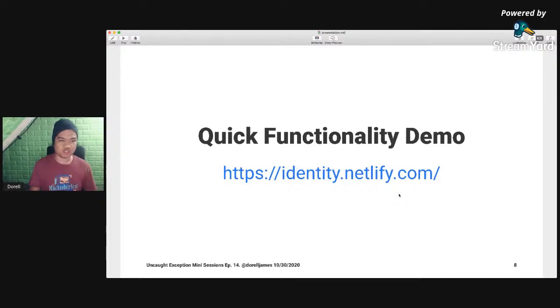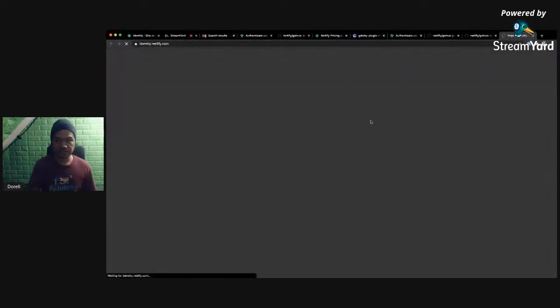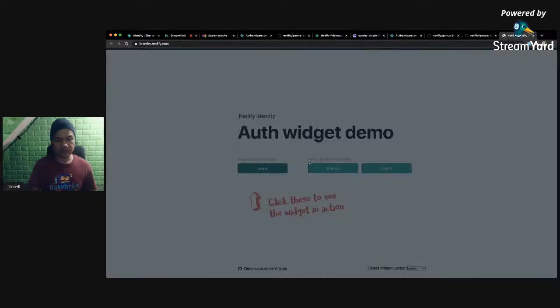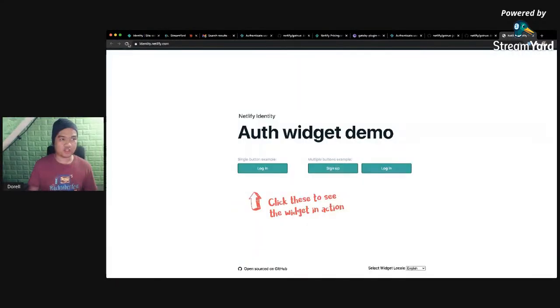So we will not be shocked by what it looks like or how it works. Here, this is the Netlify Identity widget demo. Since GoTrue is an SDK for the GoTrue API, you can implement this however you want, but they have this really cool widget that you can hook onto your site to have the functionality, and it takes care of everything for you. So for example, you have your login button. Wait, the login is not showing up. Why?